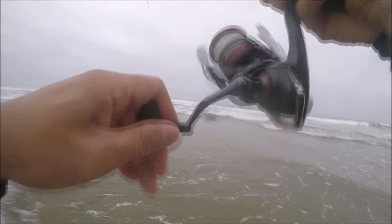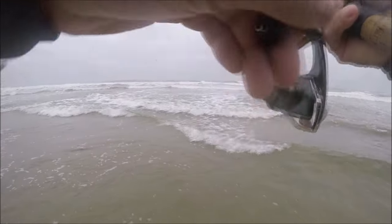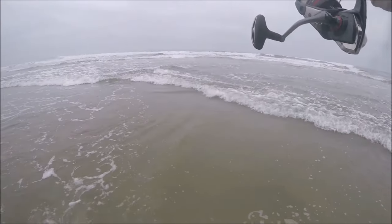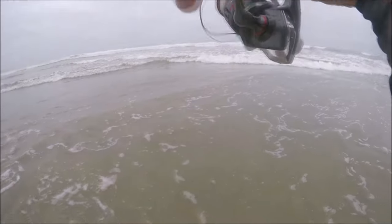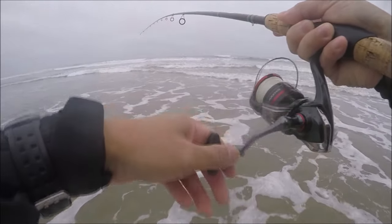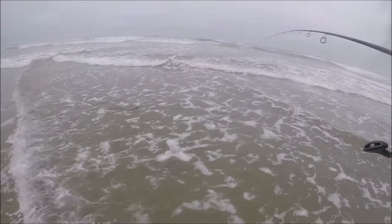Oh, there's one. There's one, guys. Oh, yeah. There's a nice one. Look at that rod shaking. That's what you want to see. Woo! Let's walk back, bring him in, and see what he is. Hopefully it's a male so we can keep it. Oh, he's a small one. He just fights hard. Is that a male? Yeah, that's a male. Yeah, we're going to keep this one, guys.